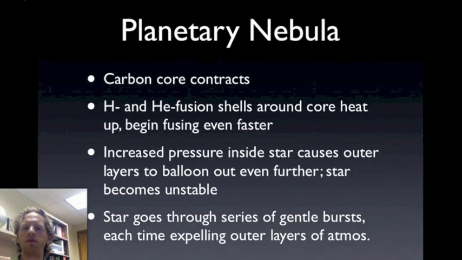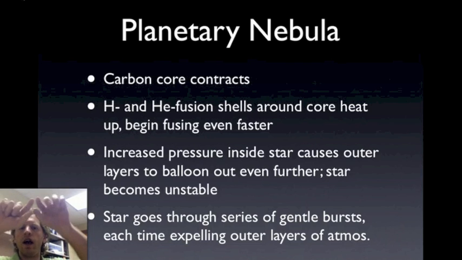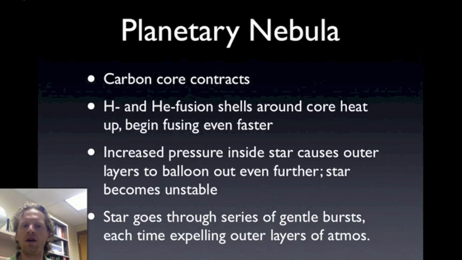It's getting smaller. As it gets smaller, it starts to heat up. As that core is heating up, the carbon is never going to get hot enough to fuse into anything else, but it will get hot enough to make that helium burning shell around the carbon, and that hydrogen burning shell around the helium shell. As that carbon core heats up, those shells heat up as well, and it makes way more fusion happen in those shells. The fusion rate in the helium shell and the hydrogen shell skyrockets here. What that means is there's actually way more energy being given off at the center of the star now than there ever was in the rest of the star's lifetime.